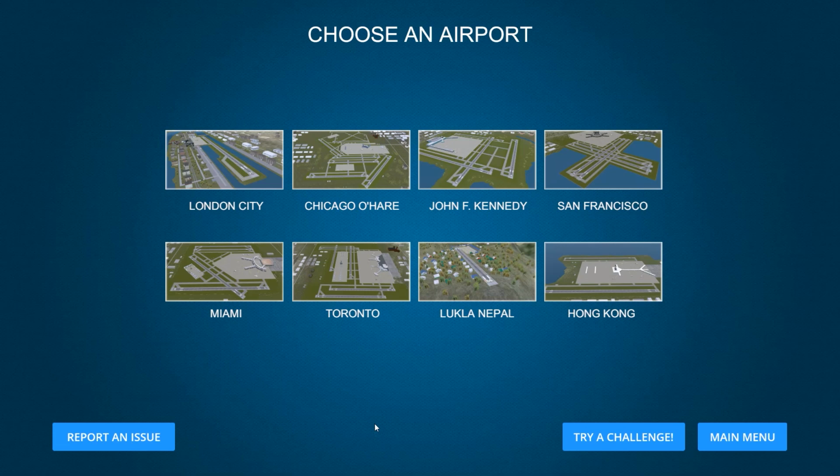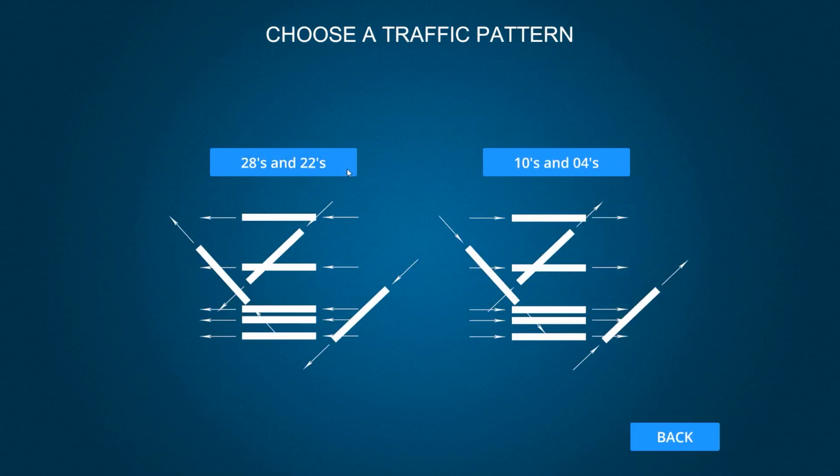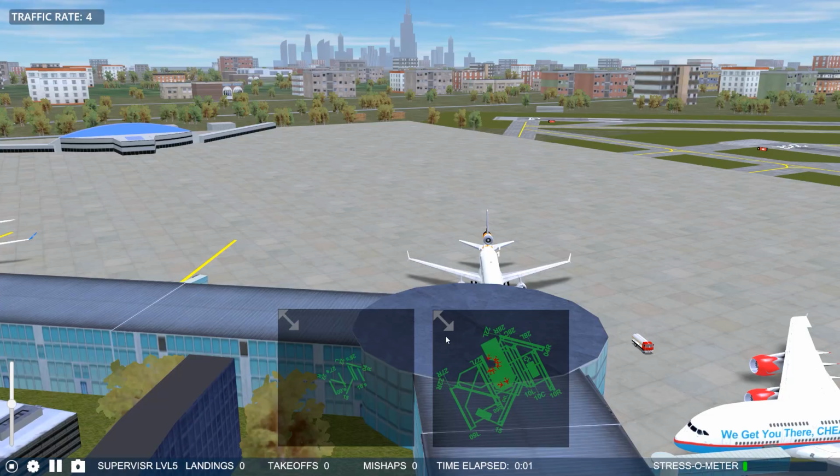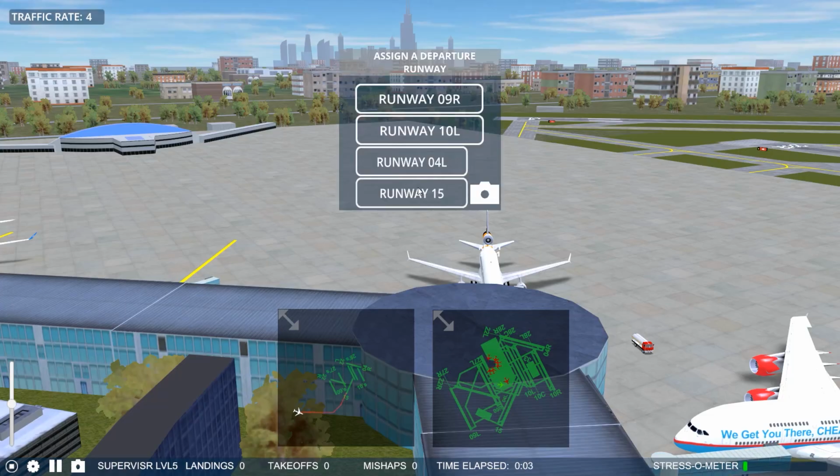Today, we're going to Chicago O'Hare to do traffic rate 4, which is heavy holiday traffic. I do 10s and 4s here because I got to put a little bit of emergency in there just to make it interesting. I like to send all of my departures to runway 15. The only time I change that is when I get bogged down.